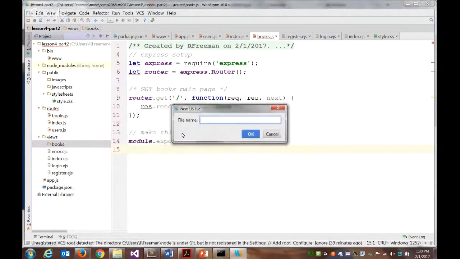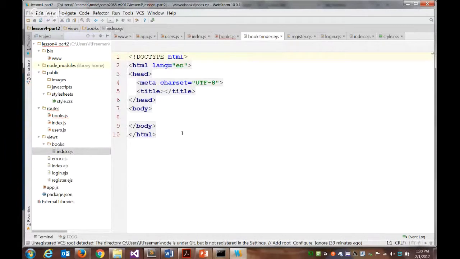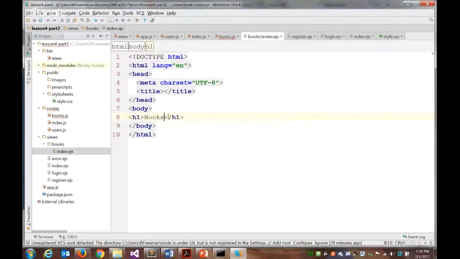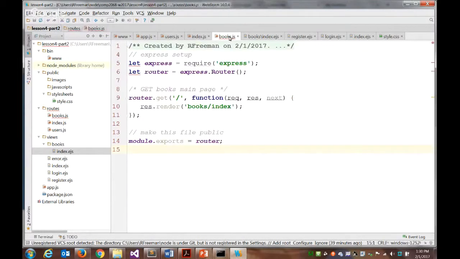So typically by convention, the homepage or default file inside of any directory will be called index. So I'm making a new EJS file here. And here I'll just put on a title of books. So we've now got a books controller that will load the books homepage.